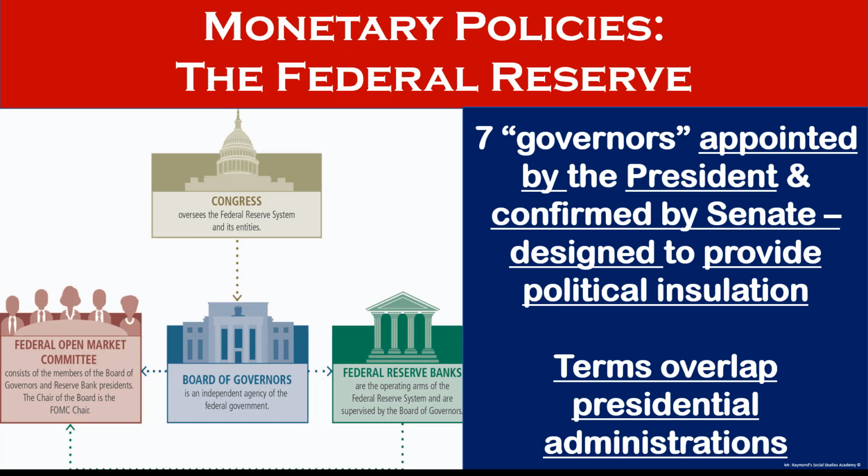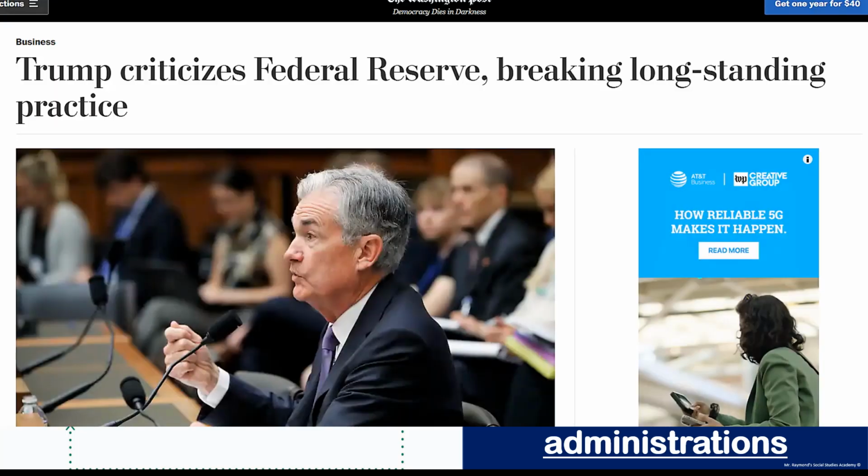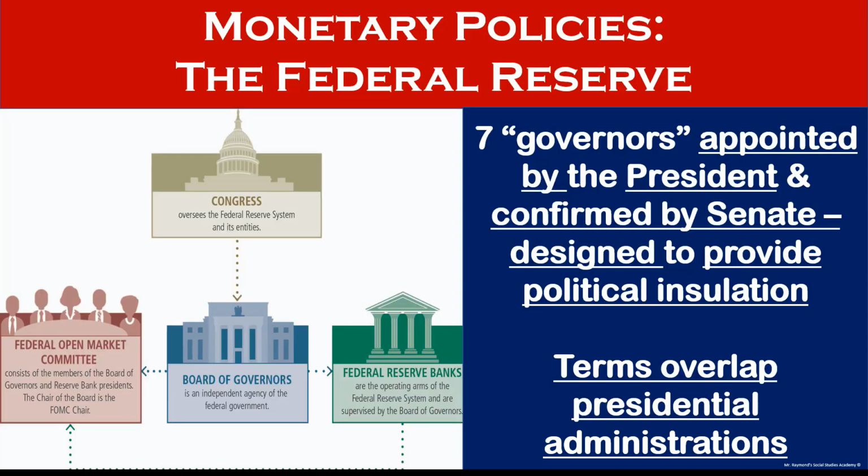The Federal Reserve is headed by a board of governors, and even though they are appointed by the president and confirmed by the Senate, the Fed is designed to be semi-politically insulated, as their terms are staggered over several presidential administrations. There's also a precedent that the branches of the federal government are expected to defer to their economic expertise. Although there have been some examples of presidents and Congress putting pressure on the Fed to implement measures to address economic concerns. But that is our brief overview of the Federal Reserve.